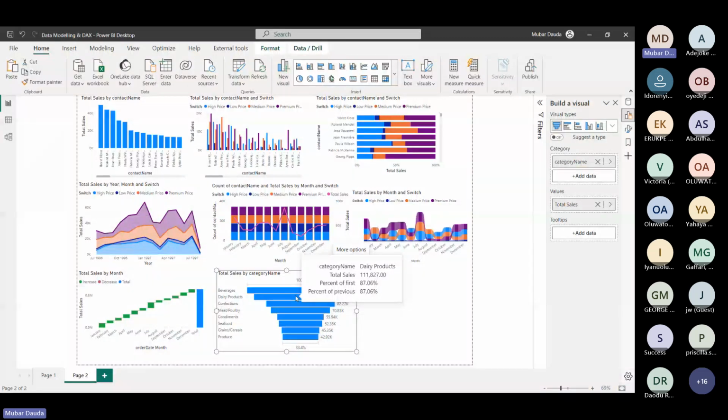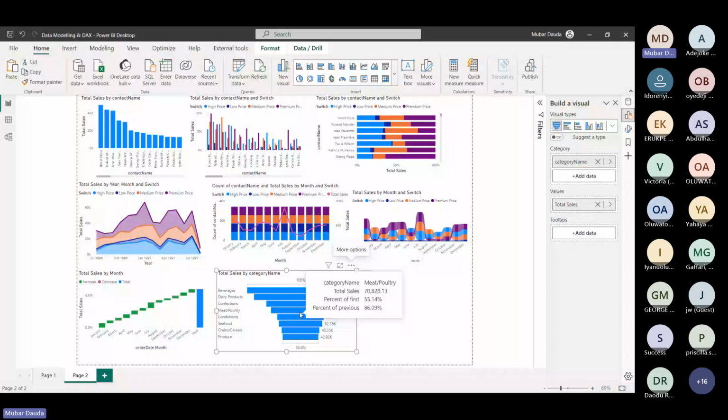And you can see how the decrease is moving down, moving down. This is what funnel chart does. You can see how it is comparing it. The percentage compared to the current sales to the first one that I first made is 55%, and for the previous one is 86. And this is what funnel chart does. It will distribute based on the proportion of your base value that you have.